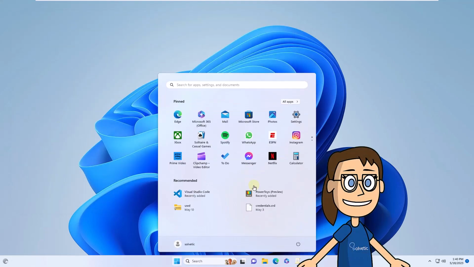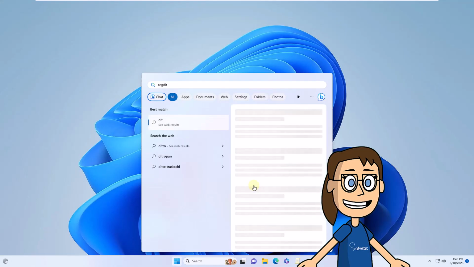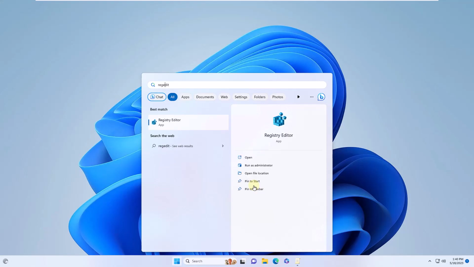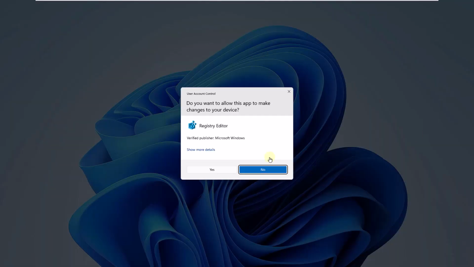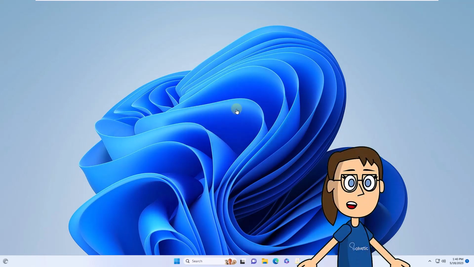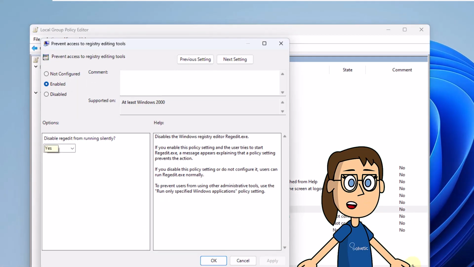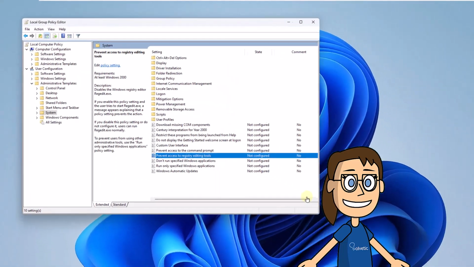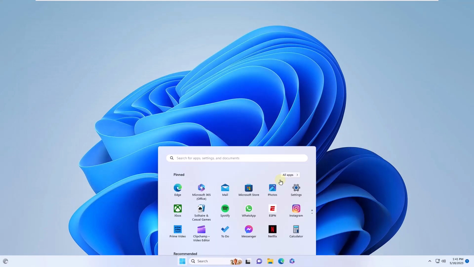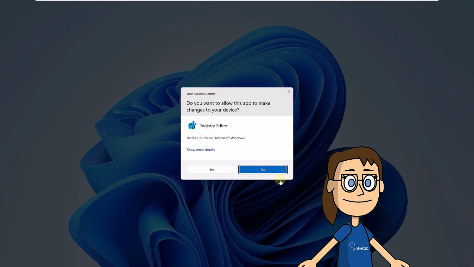By having this option set to Enabled, we see that if we now try to access the Registry Editor, we will see an error appear. To solve this problem and return to having correct access to the Registry Editor, we open the policy called Prevent Access to Registry Editing Tools again. On this occasion, we are going to activate the option called Not Configured. Apply the changes again by clicking on OK. We open the Registry Editor again from the Windows search engine to verify that the access error no longer appears.